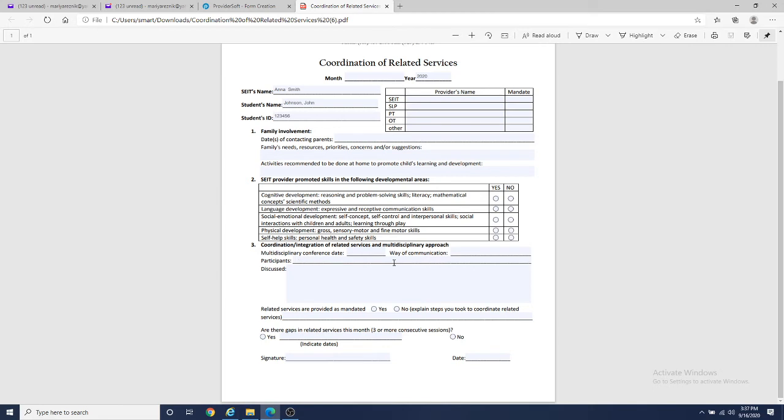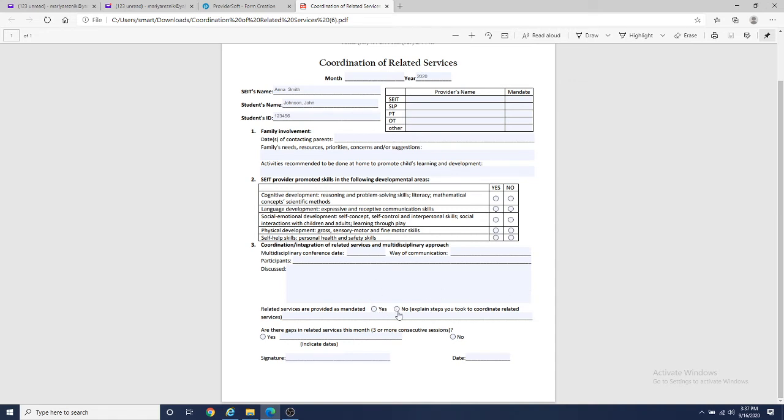Participants, you're going to write your name and all the participants who also participated here. Those participants must be related service providers. So it's going to be your name and the names of all the providers who participated in this meeting. They must be OT, PT, or speech. Then you're going to answer this question if all the providers are assigned. If they are all assigned, meaning everybody's assigned here and they're providing services, you're going to say yes. If one of them is not assigned, as we spoke before, OT is not assigned, then we're going to say no.